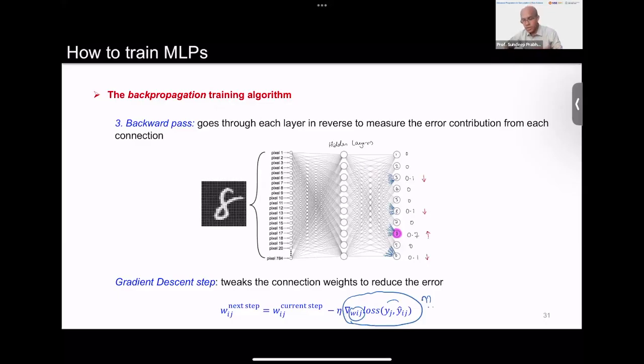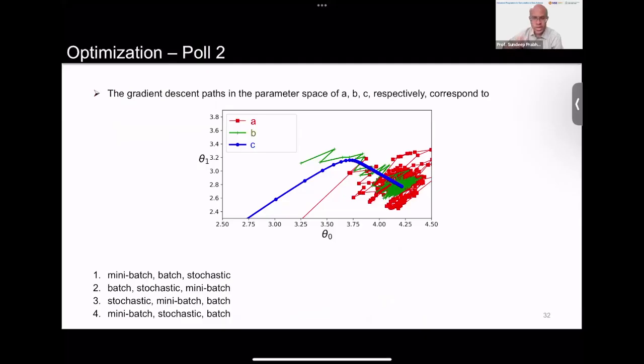Clearly, when you are asked to code a deep neural net, you would like something automatic and not so cumbersome that somebody is computing the gradients for you. So now what we will see is that there is actually an automatic procedure to compute this gradient, and we will see that next. But before that, just a quick recap of this optimization question.